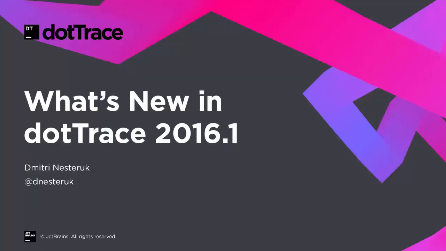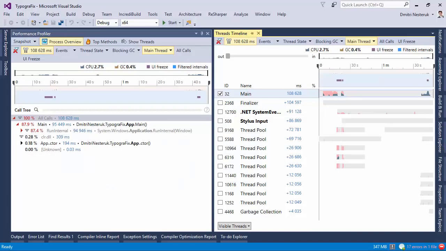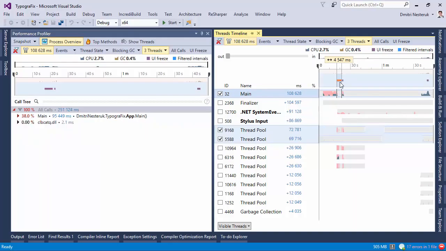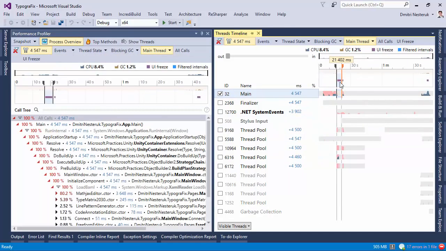Let's take a look at some of the new features available in this release of .trace. Prior to this release of .trace, the main drawback of the integrated viewer compared to its standalone counterpart was the absence of the threads diagram, and this update actually removes the drawback. We've got the integrated viewer exactly as the same diagram, and you can now use it to select threads, you can select specific time ranges, and of course for each of the selections you get to see what was actually called.